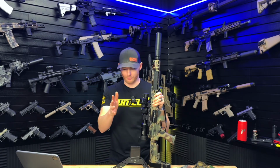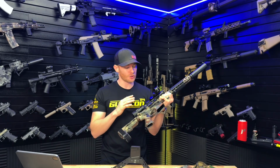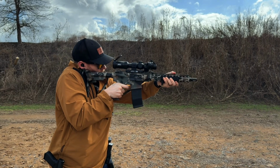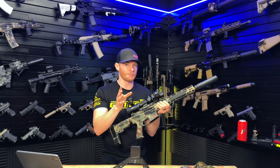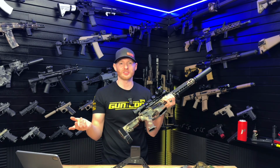So, a couple takeaways from this. Again, this setup is suppressor optimized. What I think happened was, from a gas perspective, this gun is set up to barely run when unsuppressed. And you can even see in the ejection pattern, I had a great 3 or almost 4 o'clock ejection with this setup. And if you undergas the system or have a very dirty or very dry bolt, well, the gun's just not gonna cycle fully and it's not gonna pick up that next round in the mag. So you have almost like an undergas system with a dry or dirty bolt.